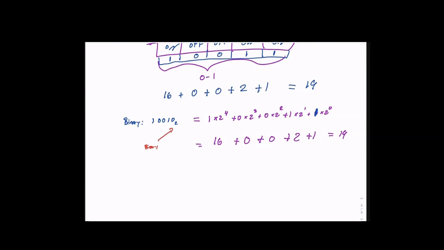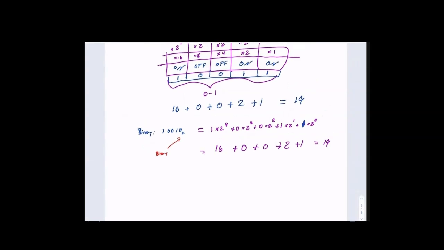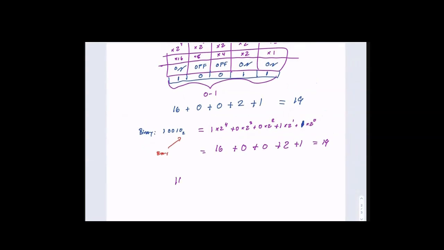And we're going to take some more practice, don't worry. I'm giving you a little bit more background. So 10010 in binary is the same thing as 19. And that's going to be your main goal for doing your homework tonight.